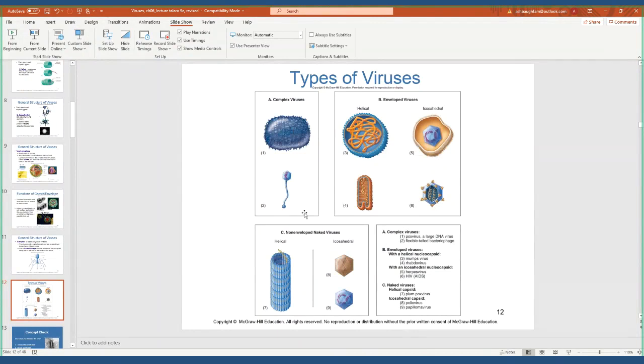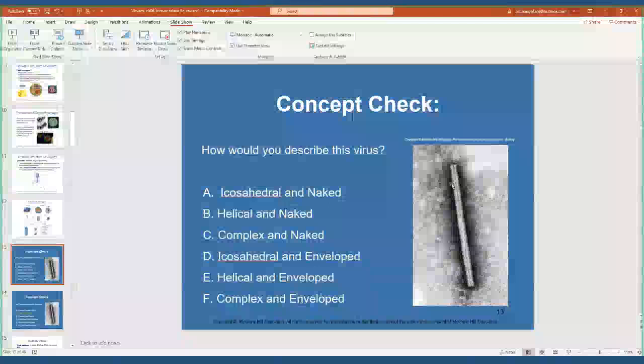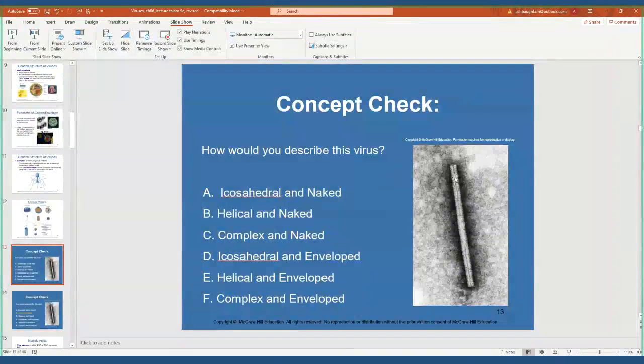So here this kind of shows all of the different variations that you might expect to see among the viruses. I did mention earlier the complex viruses also include the pox viruses, which are DNA viruses that animals can be infected with. Smallpox, cowpox, those kinds of things were diseases that historically affected humans in a really, really serious way. They have these outer coverings that are unusual in that they're composed of lipoprotein fibers just wrapped continuously around the virus. That's unusual. That's not something we typically see. Anyway, this is a micrograph of a helical naked virus.